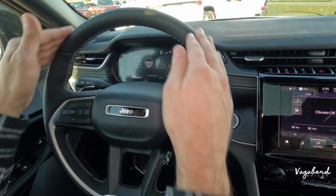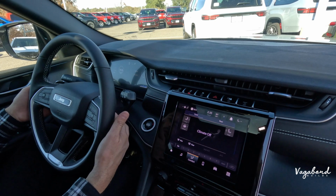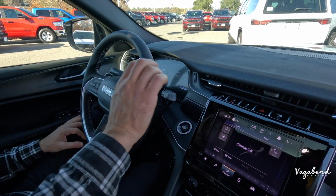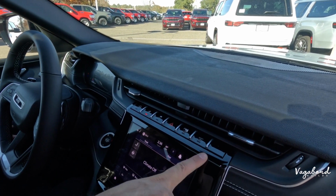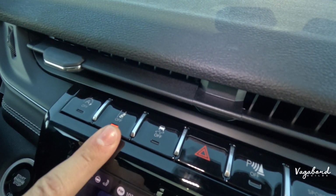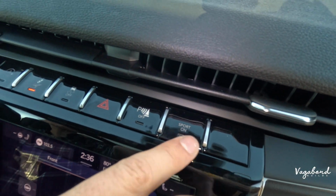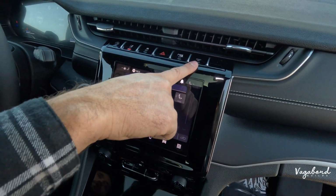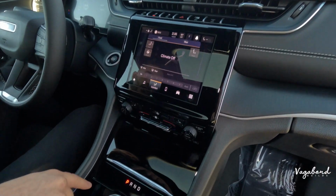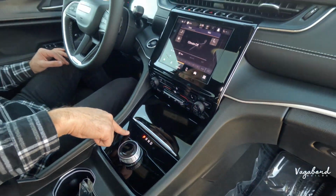All right, behind that wheel, we have paddle shifters with buttons to control the volume and channel to your media. Control lever for the windshield wipers and the signal lighting. Continuing forward, buttons here for automatic off for the engine, start, stop, lane departure assist, traction control, hazards, parking sensors, and a sport on. You will see this button here because you don't have different drive modes on this Jeep Grand Cherokee like other trims. Typically, if you do have different drive modes, you'll see a little silver lever down here, and it'll say things like snow, sand, mud, and things of that sort.